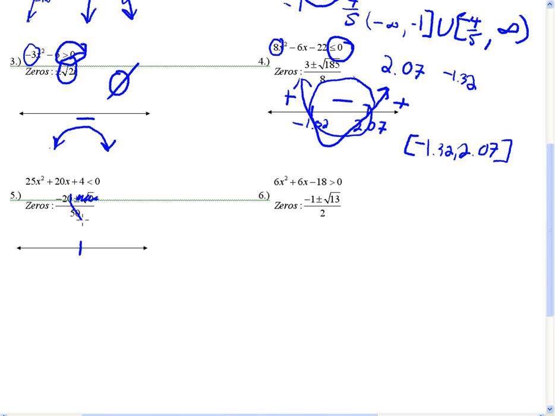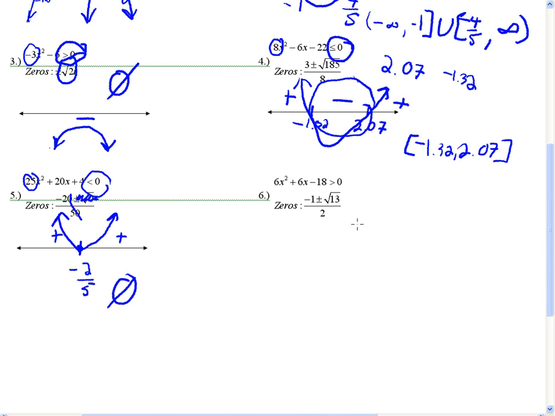Let's see, the zeros cancel out. So negative 2/5, which is, in fact, not about, but exactly, negative 0.4. So let's put that there. So again, the leading coefficient is positive, so it opens up. So that means it's got to come down here. The vertex is on the axis, and the graph looks like this. So we just have plus, 0, plus. Where is it less than 0? It's positive here, and it's 0 here. Where is it less than 0? Nowhere, so it's no solution.